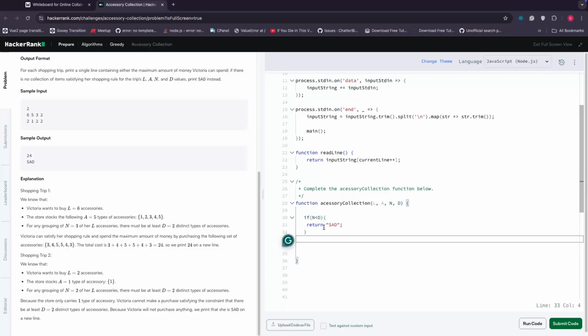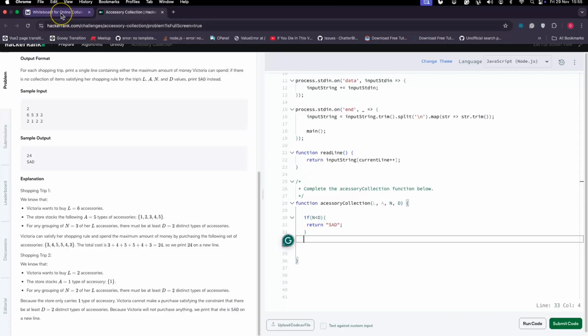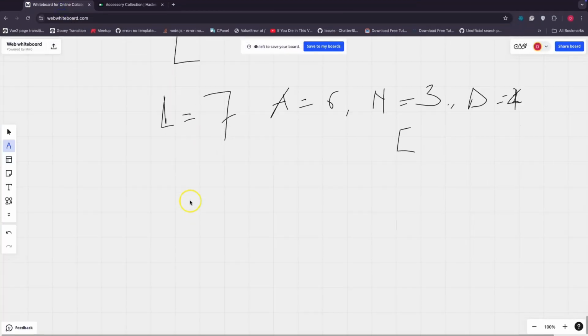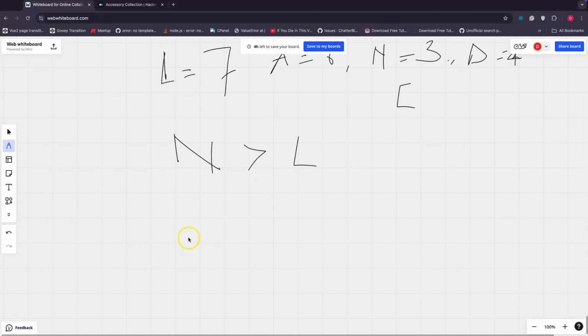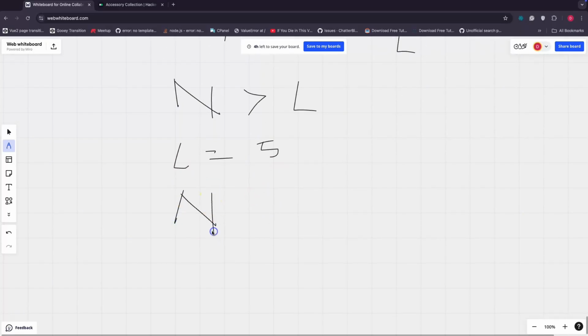Now, the second scenario is, let's say we have L and we also have N. Then we have scenarios where N is greater than our L. This gives us new issues, because if L is equal to 5, but then we must have a subset of N, but N this time around is equal to 6.